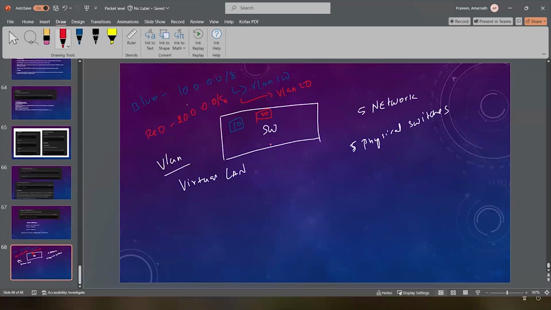You can create as many VLANs as you want, and there is a limitation for it. The number in the command line, we can say it, but you can have thousands of VLANs, but practically it depends on the switch throughput. You cannot have 100 VLANs. So in the typical design, maybe they might have 30, 40 VLANs maximum. It depends, right? We also have to consider your hardware capacity, and other hardware constraints actually hamper if you create multiple VLANs. But I would say in best practices, I have seen 30, 40 VLANs you can definitely run in a switch without any problem.